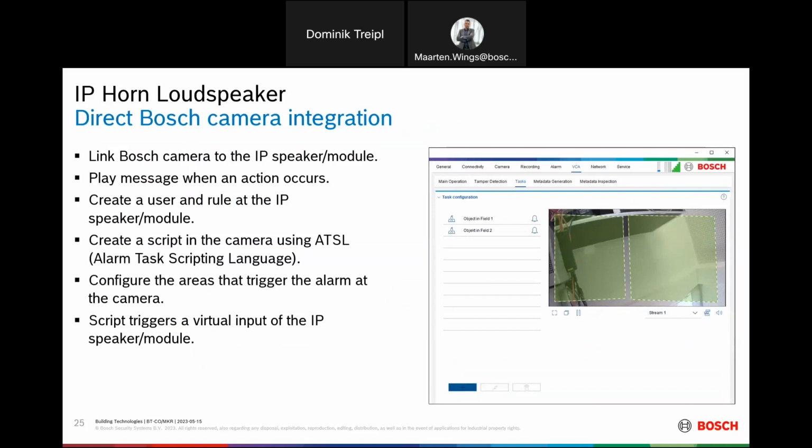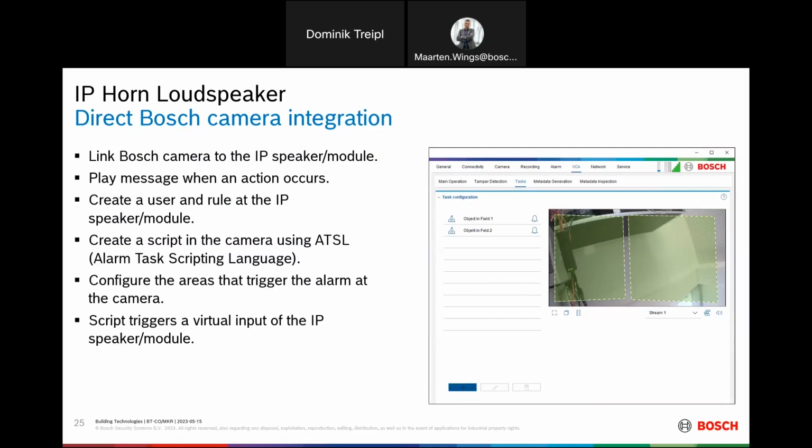If you want to link a Bosch camera to the IP speaker or module so that it plays a message when an action occurs, you can do this via the alarm task script. So you create a special API profile and a rule at the IP speaker or module.